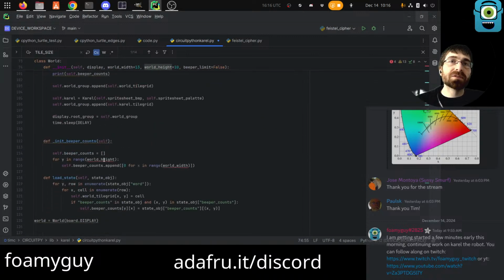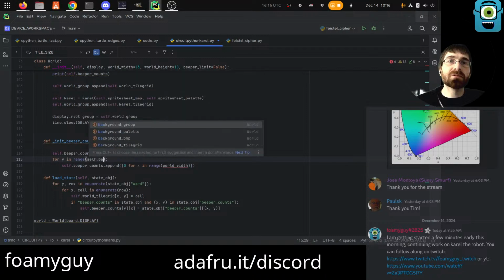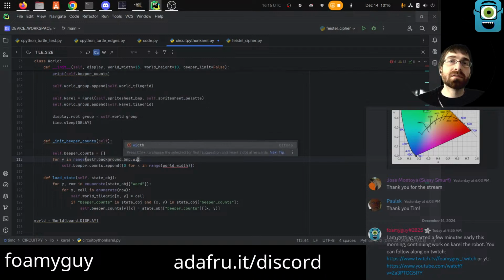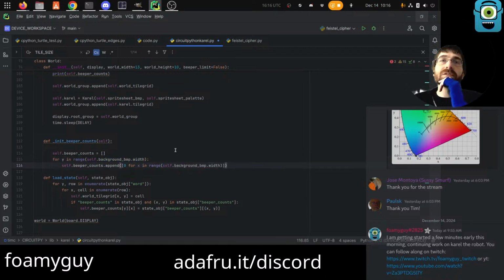Height seems it from there, but maybe go back and just save that as world.width or something.